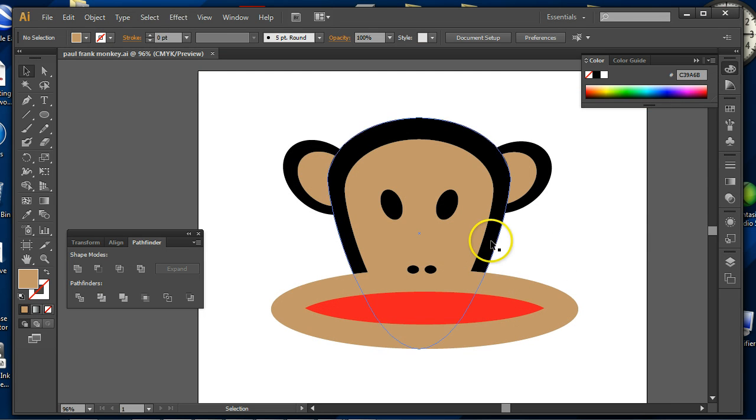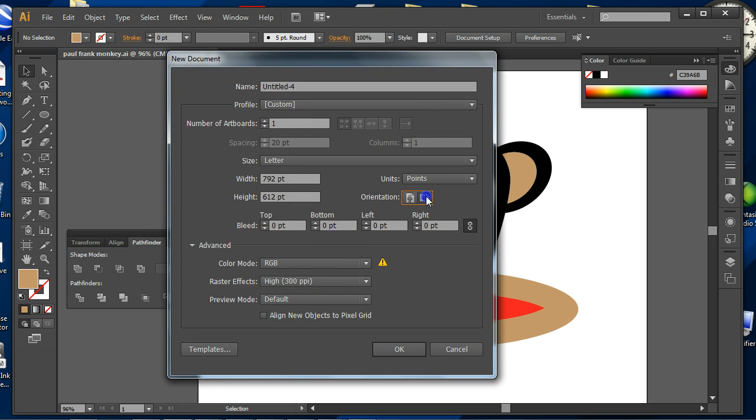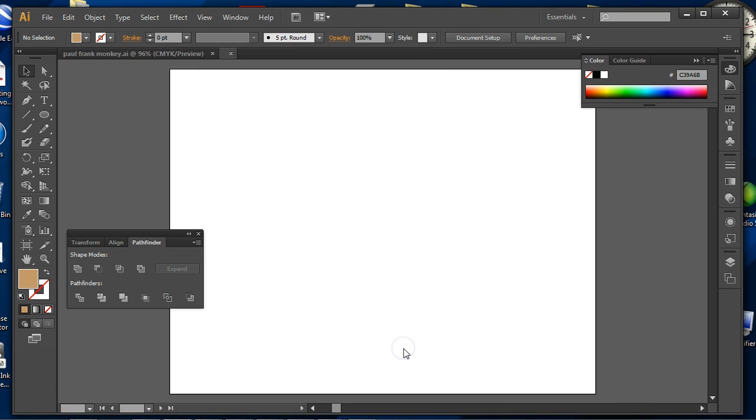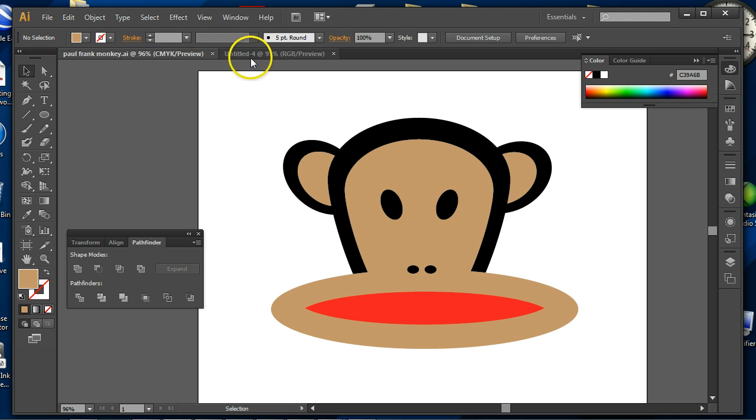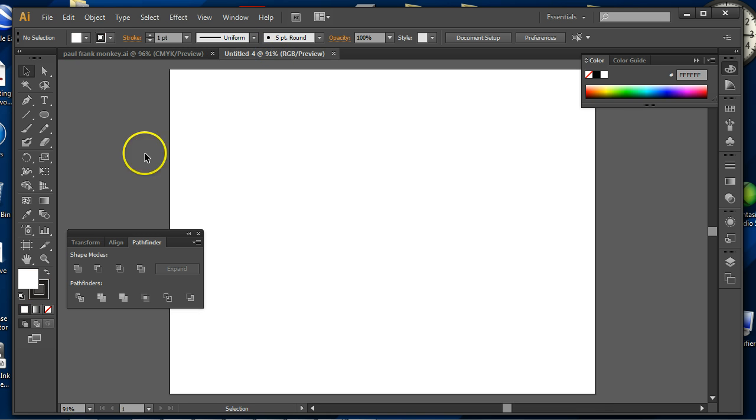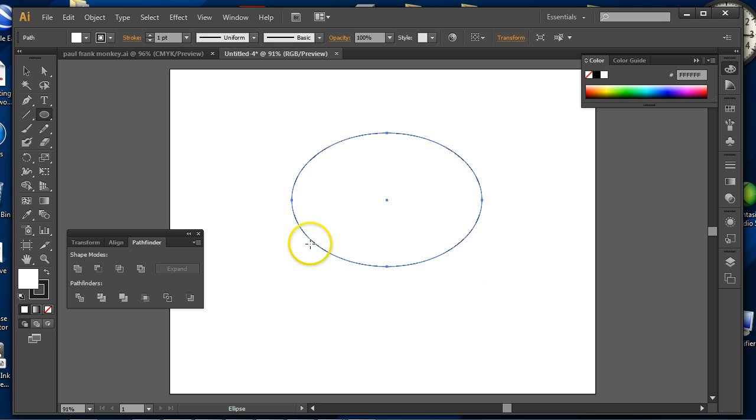Now I'm in Illustrator, and this is the monkey that I created using Adobe Illustrator. When you get started on this, you'll click File and click New and start with a new artboard. I like landscape orientation. You do what you prefer. I'm not going to show you the whole thing, but I do have some tips that I would like to share with you. Let's talk about the head shape a little bit. You see how the head shape is not really an oval, it's kind of an adjusted or altered oval. I'll start with an oval. I'll draw an oval right here, and I'm going to fill this up with black.